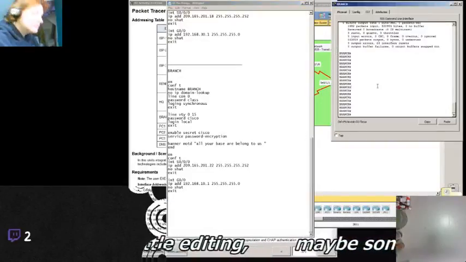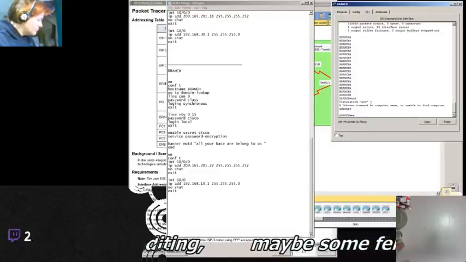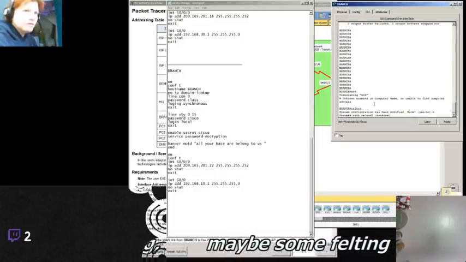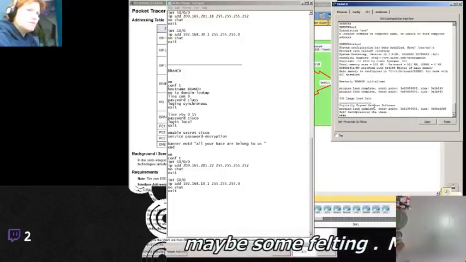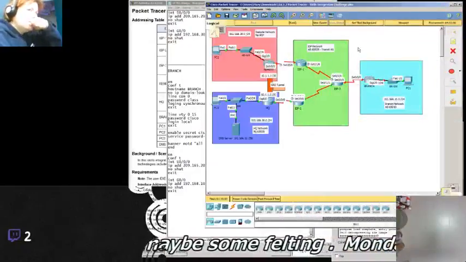I got this feeling that I just need to reload this entire thing without saving. Yeah, confirm that. I'm going to reload. Ouch.